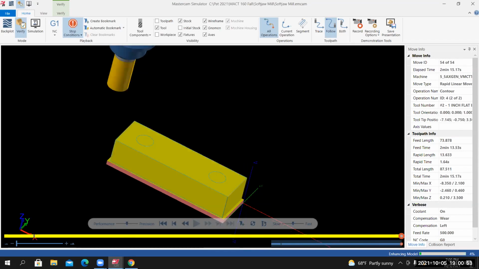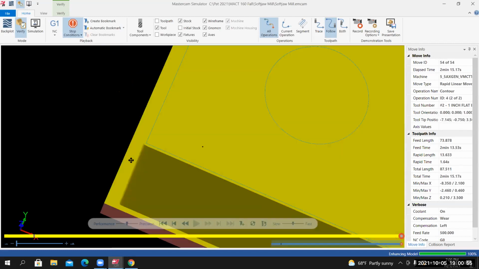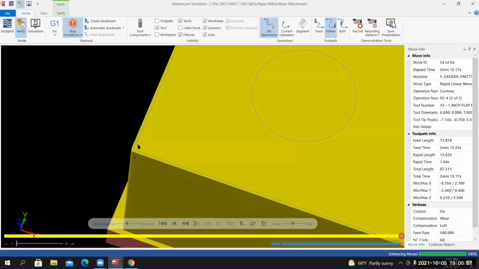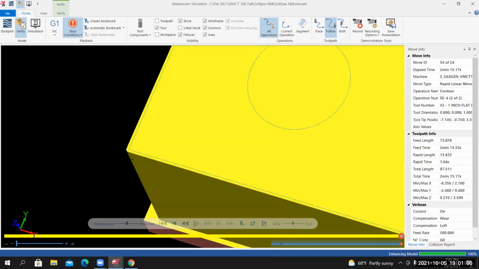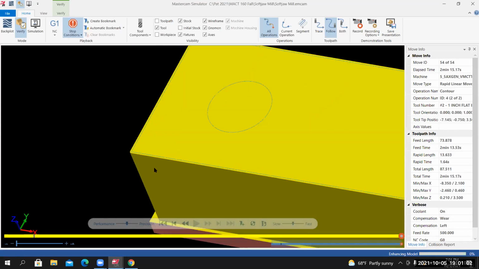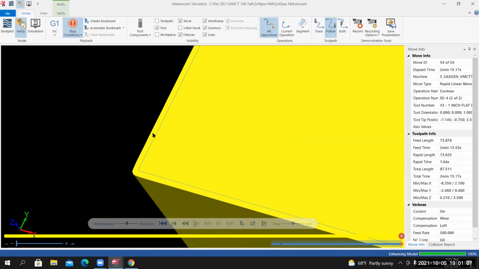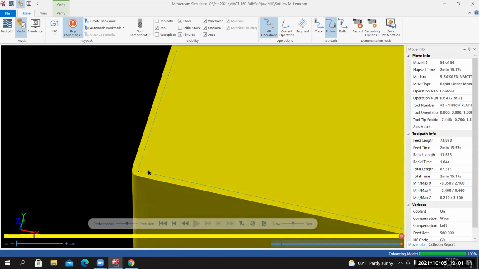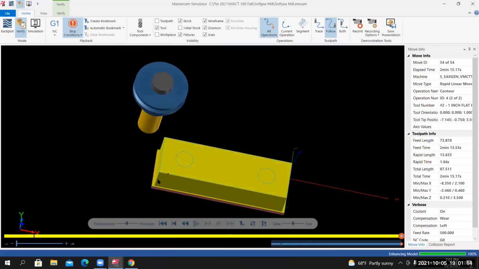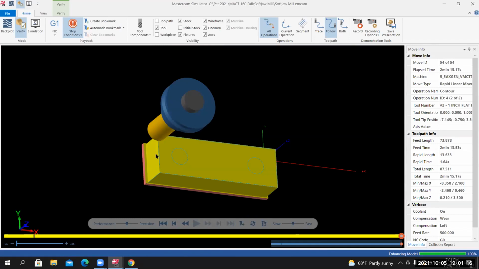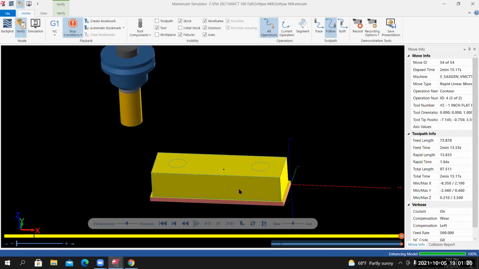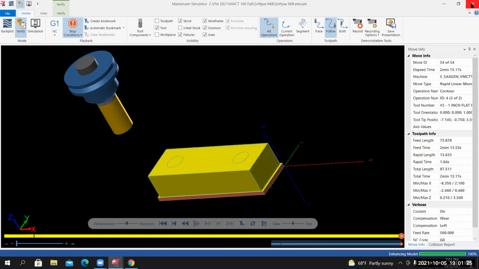That was pretty quick. Once it's done running and verified, I like to zoom in and inspect the machine model. I'm comparing the machine model to the wireframe representation of the part. And if you zoom in, you can see that we still have material that needs to be removed. So we intentionally left this material on the wall. It's not much, but we're going to come in with a dedicated finishing tool and machine this to the finished dimensions, and we'll have a nice finish all the way around the part. So I like what I see. I'll exit verify.